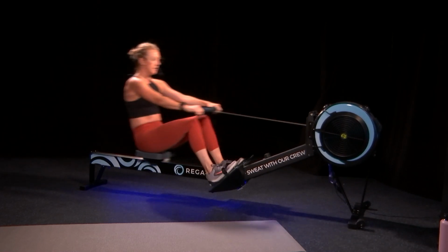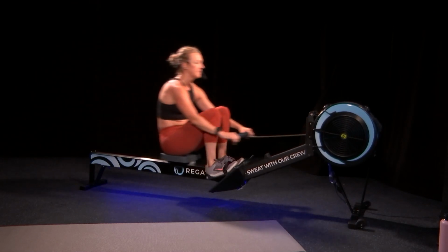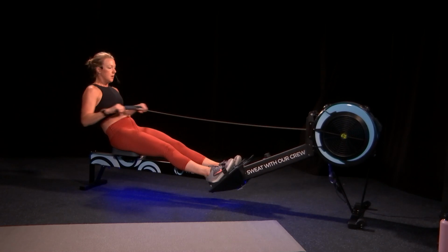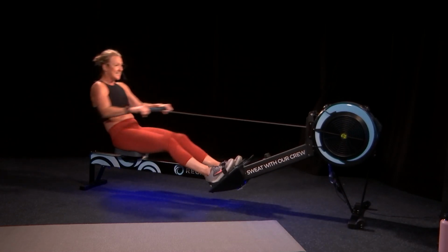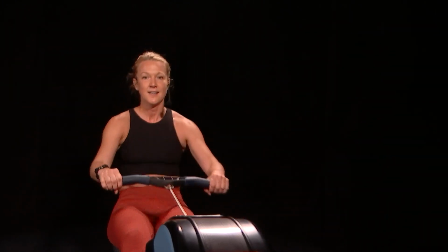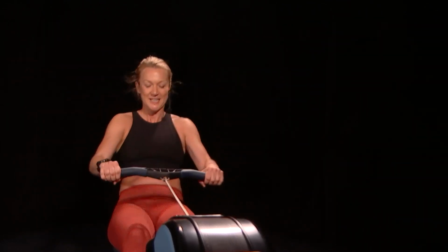Breath is slowing. Good job. We have 20 to 22, 18 to 20, two sprints, burpee breakdown, making your 20 minutes worthwhile. Here we go, 20 to 22, slow it down.